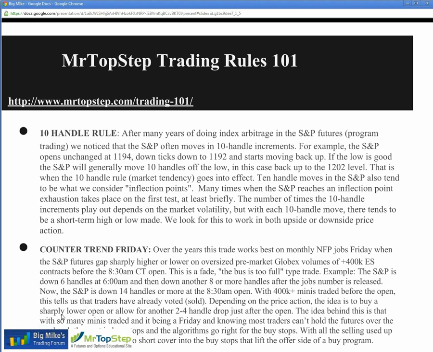Well, I've seen, and these are just some of the things that Marty. I think when it comes to retail, I see two different things when I'm looking at people on the forum. I see people get beat up in what they would call chop because they have their stops too tight. So as the market is barely moving, they're getting taken out, and they keep trying to sell or buy extremes, and it just reverts back and they get chewed up. And then, of course, the second scenario are strong trend days when they just keep counter trending over and over and over. They just get blown up because the market won't stop. The market barely pulls back any.